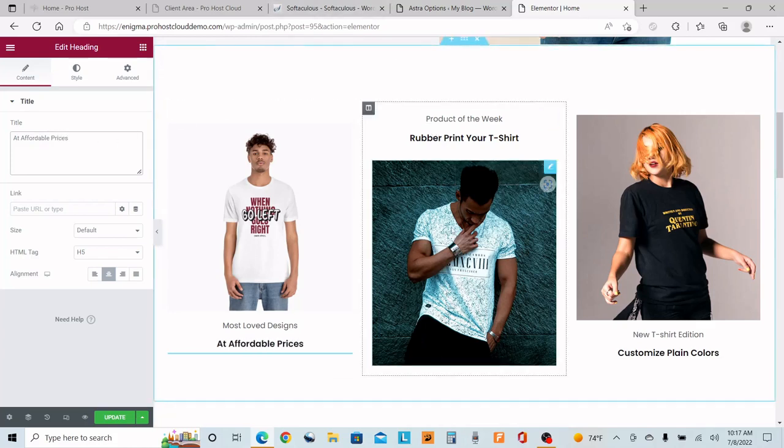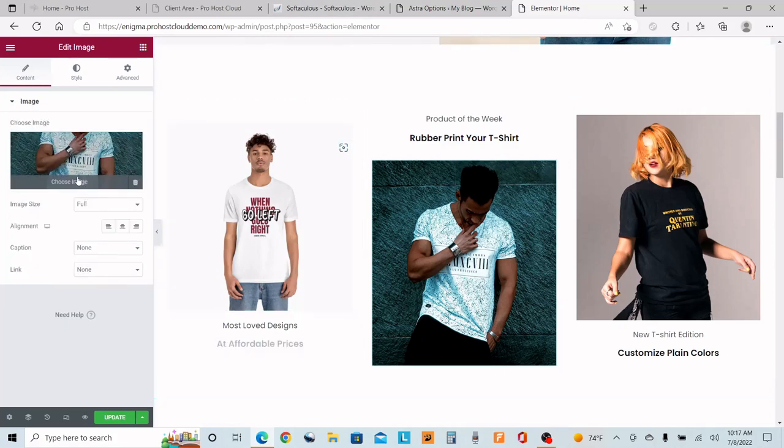All right, and then come up here. Let's go into this picture and add another model.